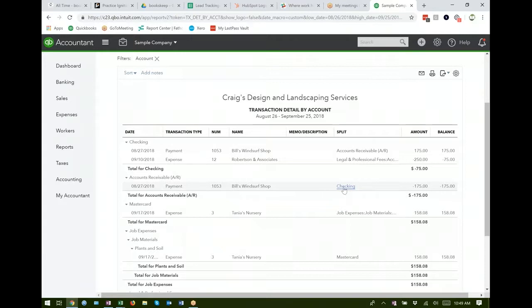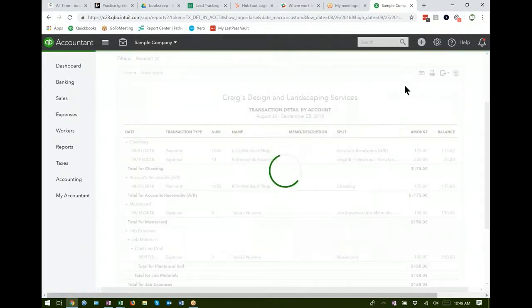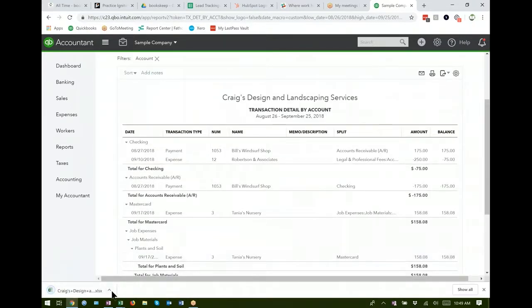Now we're going to export this to Excel. In Excel, you're going to need to make sure that anything in these accounts where the checking or the credit card is showing up over here in the split, you're going to exclude those. You've already got those included up here in checking. So look for anything that's being pulled in this report where the split shows those accounts that we're addressing and just exclude those. If it shows up over here, you want to get rid of it. Then we're going to hit Export to Excel, and that information will be downloaded into your computer.